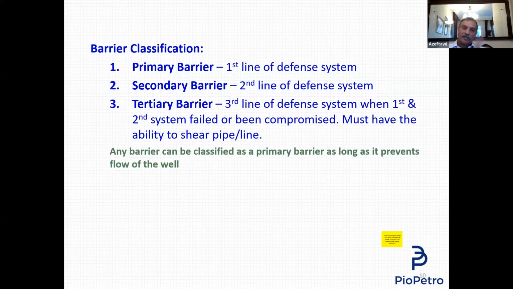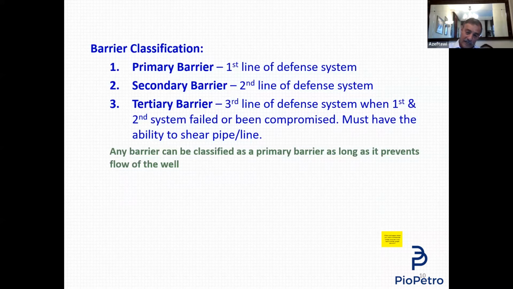So if this rubber element leaks, it has not failed, because you can still put some pressure to make it seal. But when can I say that this rubber element failed? When you apply the maximum pressure you can apply to the seal and it's still leaking. Now it has failed. This is the difference between leaking and failing. If it failed, then the primary barrier is no longer a barrier. Then we have to go to the secondary barrier.